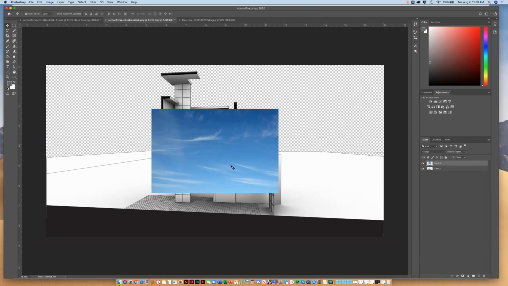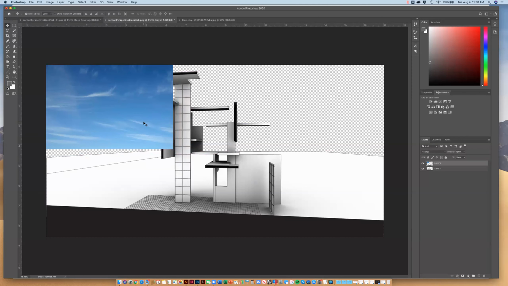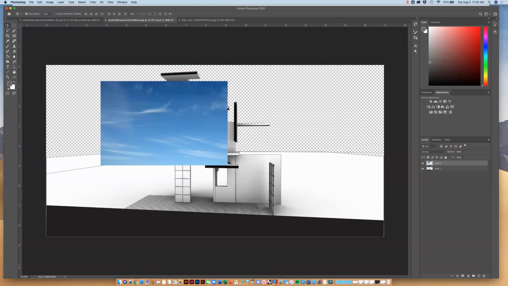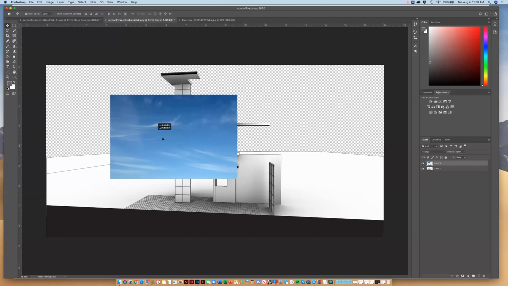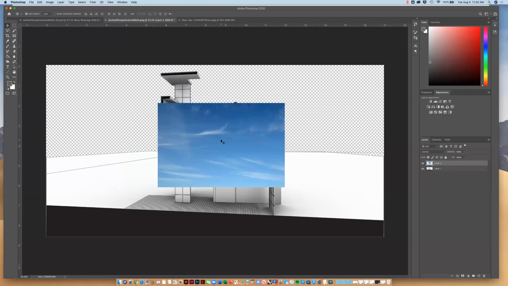This is a different resolution and different size than the base drawing. Resolution-wise and size-wise, it's fine. This was a 300 DPI drawing, so I can actually size this up. I'm just going to make sure I have the cursor button selected. I can then click and drag this layer around where I want it. When I pasted it in, it put it on its own layer, a new layer.